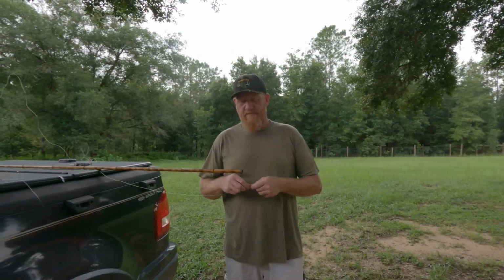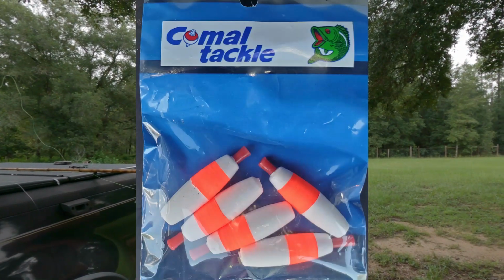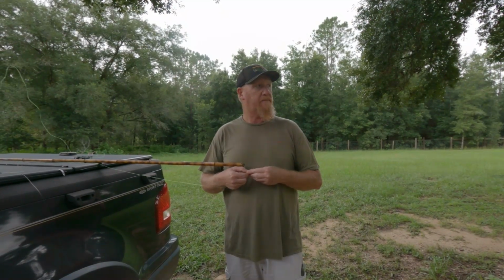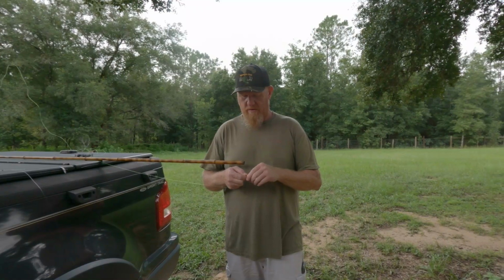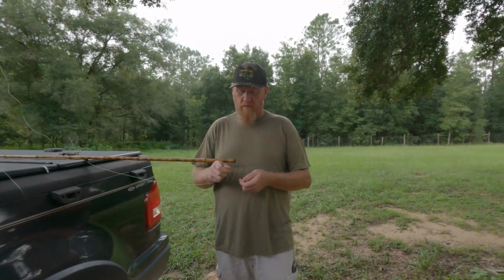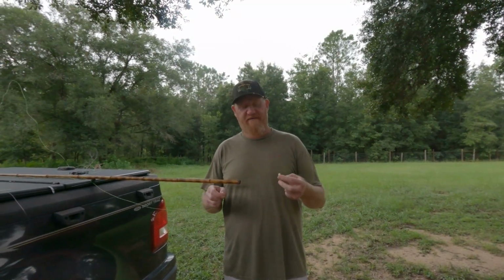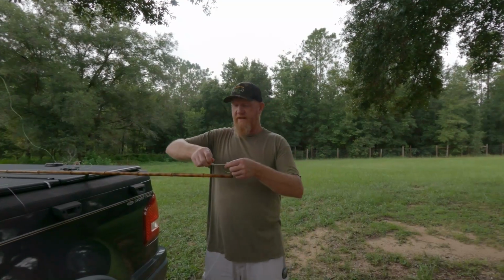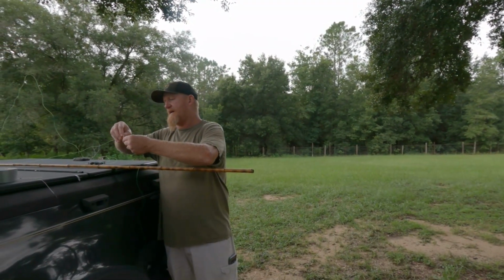So all I do now to rig my cane pole, y'all, is I just use a real small cigar cork, as you see right here in the picture. This is the size of the corks they use. It's probably about the smallest that they do make. You don't need no real big cork. You can use a bigger cork, but I fish for these bluegill and these stump knockers and all, and I find that just a smaller cork works so much better. So we're just going on there with that little cigar cork. Got it locked into place.